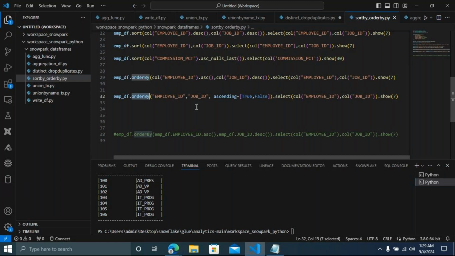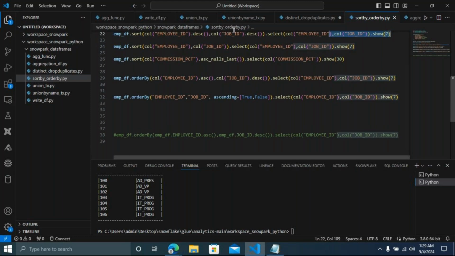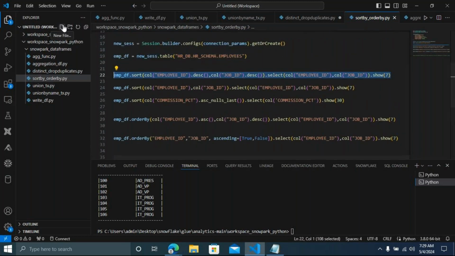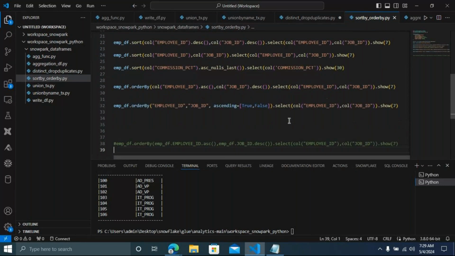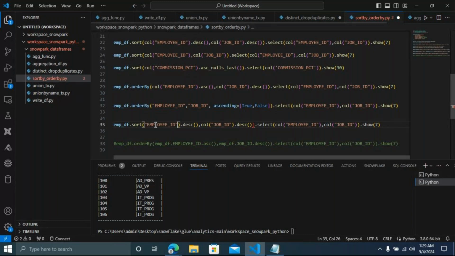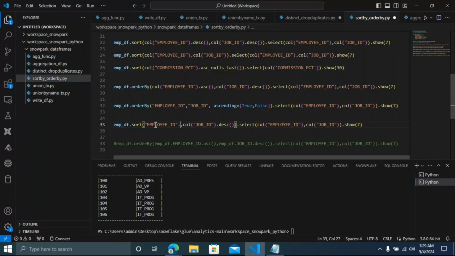Sort by is also the same. Okay, just do one thing. I will take this sort by. Remove the column reference. Okay, now what do I have to provide?